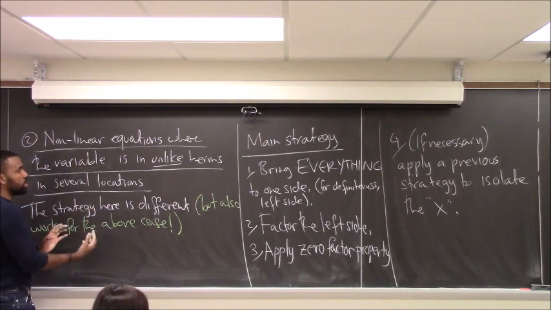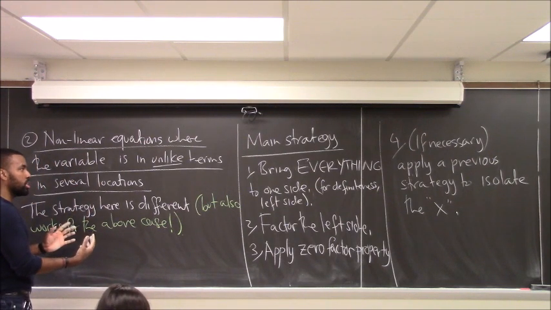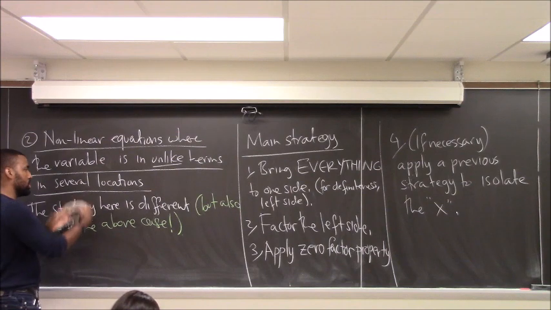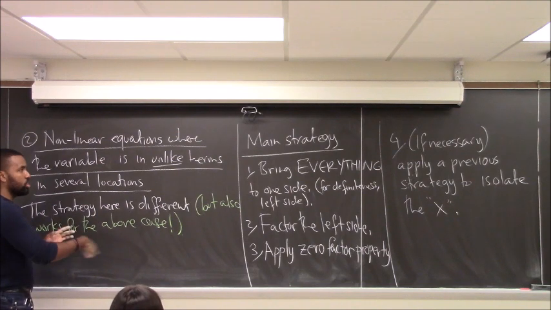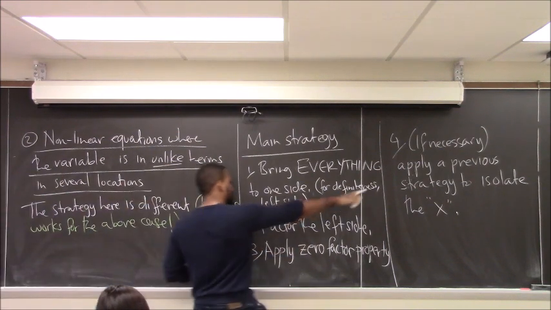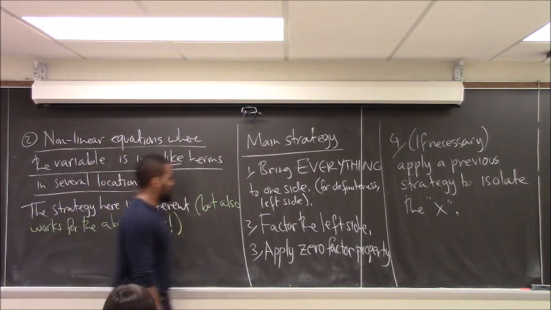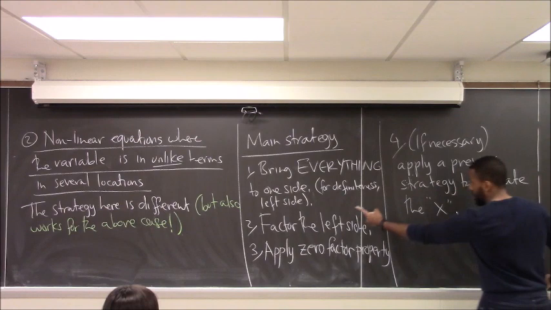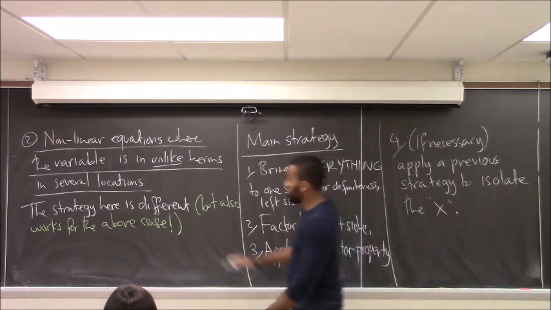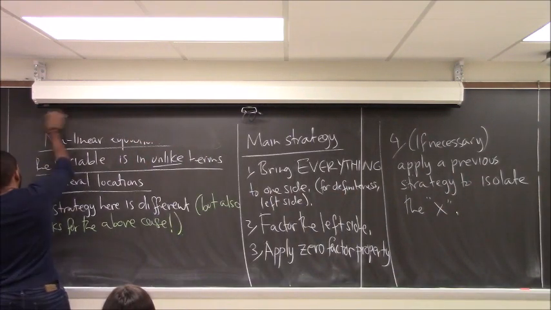This will bring you to an equation of a lower order, usually linear, but not always. But you deal with something smaller, and then you isolate the x according to the previous strategies. Yeah, that's it. So that's a main strategy here for solving equations. You think factor.